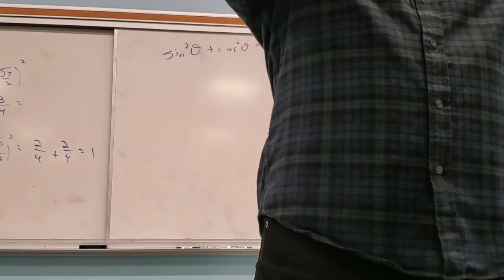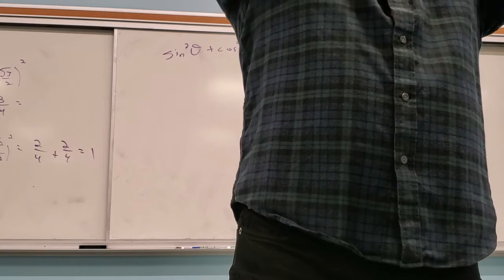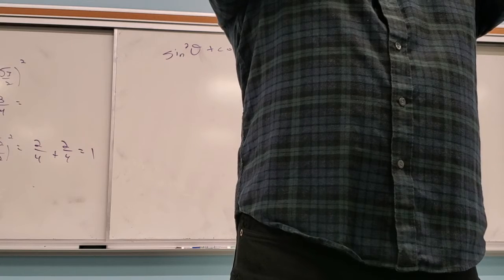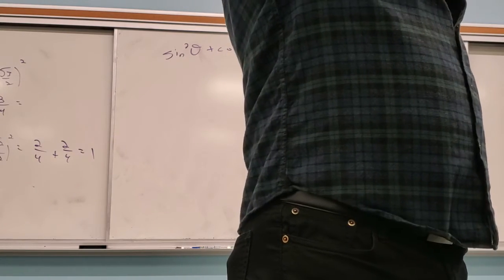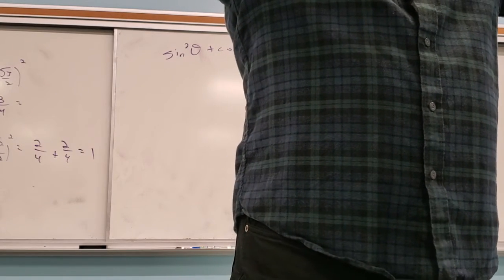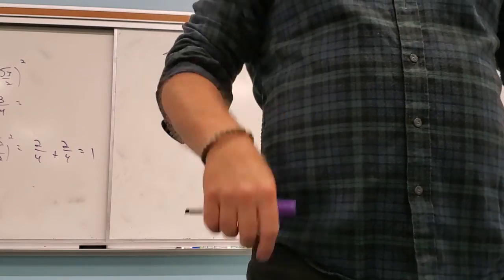I'm going to give you eventually the sheet of paper. It's all kind of got green stuff on it. It's got all the trig laws we're ever going to learn. There's going to be a line. Everything above the line you have to memorize. This is definitely one of them. Everything below the black line, you're not going to have to memorize. Anything I don't personally have memorized, I'm not going to make you memorize.